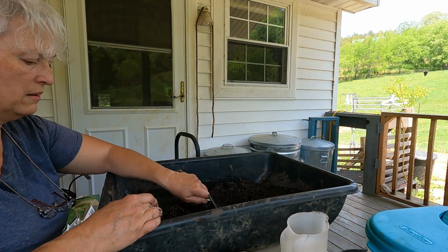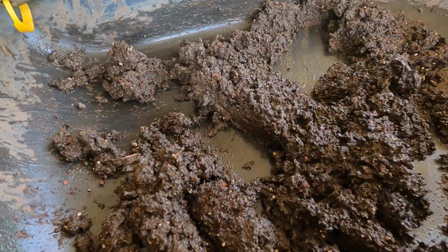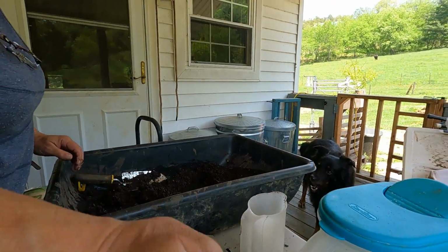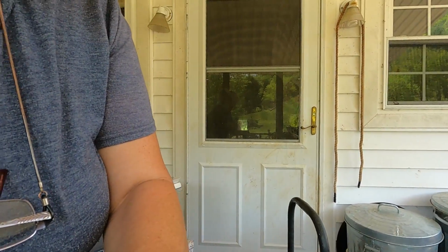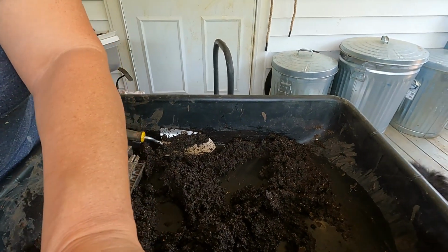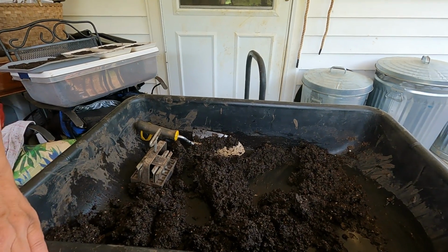All right. Doesn't take too much for it to moisten. I'll give you an up close of that. And that should be just about the right consistency for the soil blocks. Let's try one and see. Let me move you over here a little bit closer. I think I can do this. I don't want to move the camera around constantly, and I don't want to make you guys seasick. All right, let me see what that looks like. Yeah, maybe so. I think you can see it.